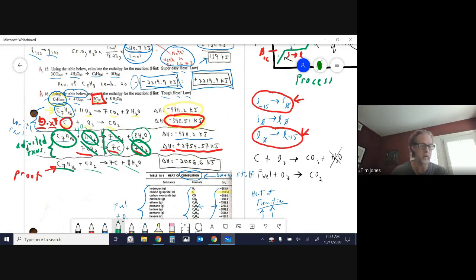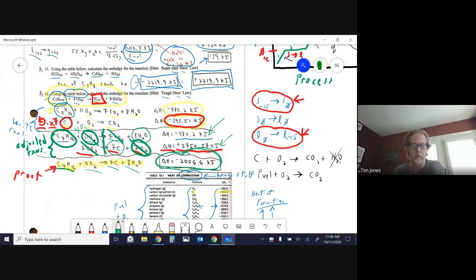And then if all went according to plan, the reaction that I have here will match what the question asked for in the beginning, and it does. So what that means is that these two values just need to be added together. In other words, if the two reactions I have written add up to the desired reaction, their enthalpies add up to the enthalpy of the desired reaction. That is what Hess law says. And that's it.